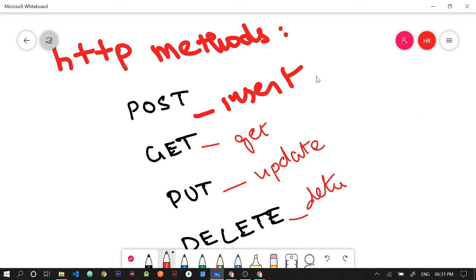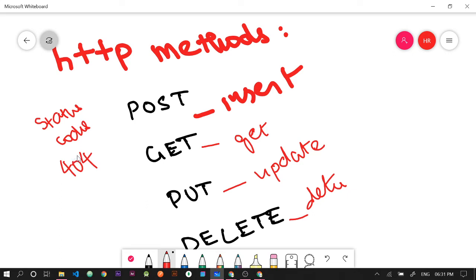So when you fill up a form, basically it's a post method, and there are also some codes that are used when a browser communicates. For example, status codes. We usually see error 404, basically a status code for file not found.